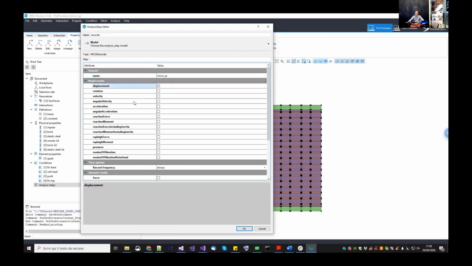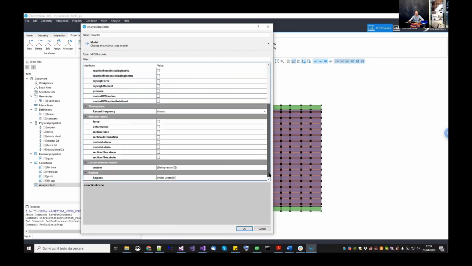We want to record displacement, reaction force, nothing else here. Then we want to plot material strain and material stress. Before, we have been using section fiber strain and section fiber stress because we were using beams and shells. The section keyword is for Gauss points of beams and shells, and the fiber because we were using fiber sections. Now, in this case, it is a solid.